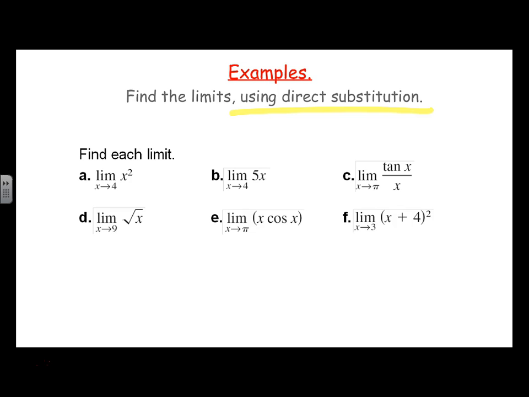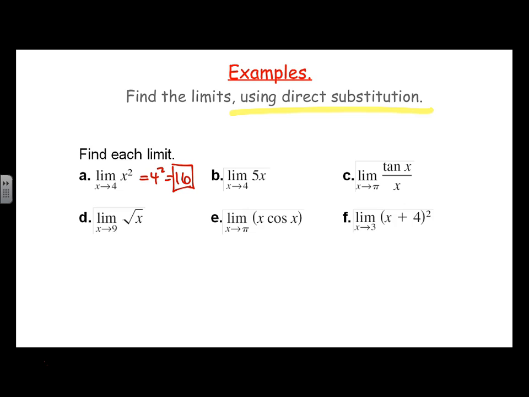A parabola in letter A. A parabola is well-behaved. Hold on, guys. These are the best problems in the whole section. A parabola is well-behaved. Meaning, in order to solve this, don't graph it, don't do a table, just see what x is approaching and plug it in. Really? Yeah, the limit is 16. When you go to your table, you're approaching 16. When you go to a graph, it's approaching a height of 16. Oh, plugging in is shorter.